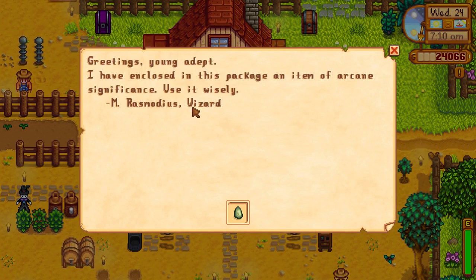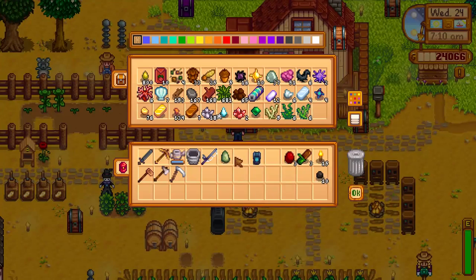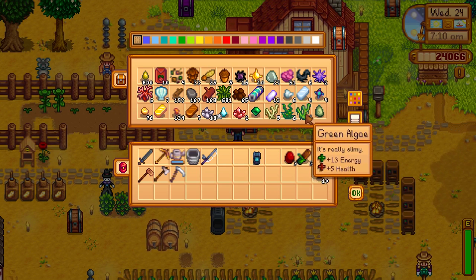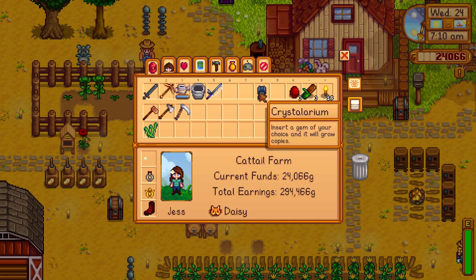But we will have to try to find a rainbow trout in order to actually make it too. Oh, and look at this, the wizard gave us a little jade, I think? Yeah, a little jade stone. Oh, that's very nice of him. We'll tuck that away inside one of our chests just in case somebody asks for that in the future. Just as I suspected though, we don't have to fish up any green algae to garnish our trout soup with because we have plenty of this. So we'll tuck that away inside our little backpack.